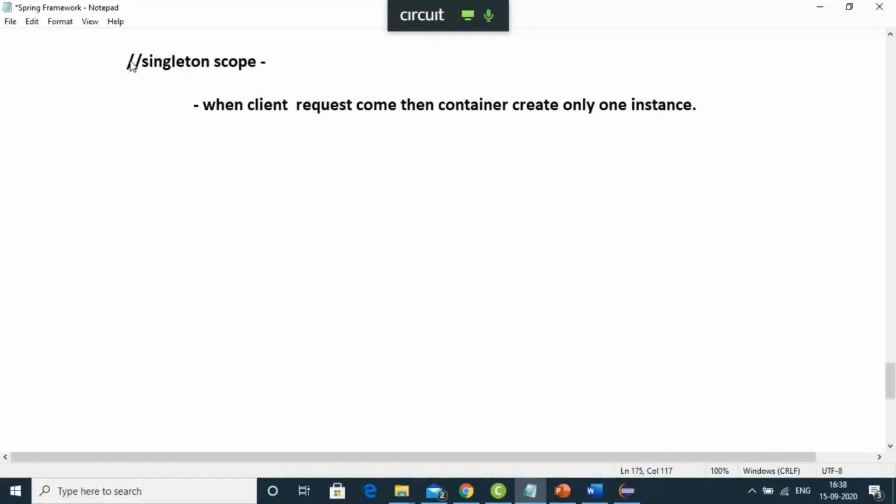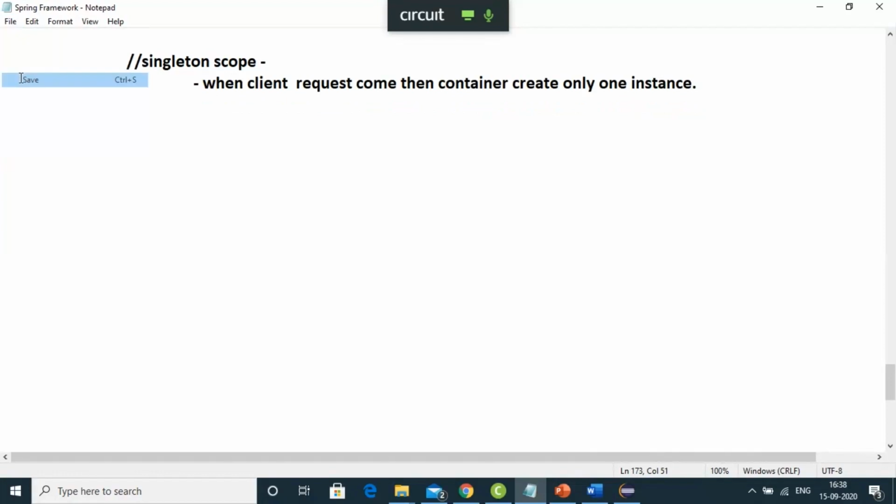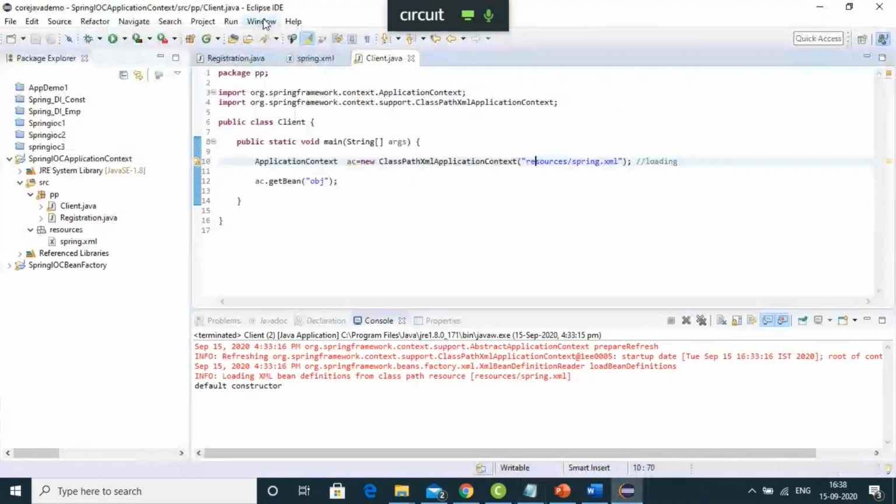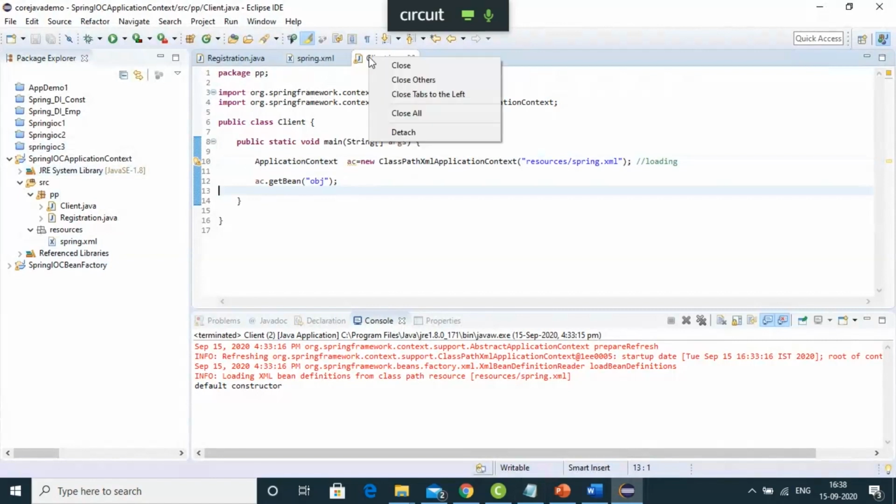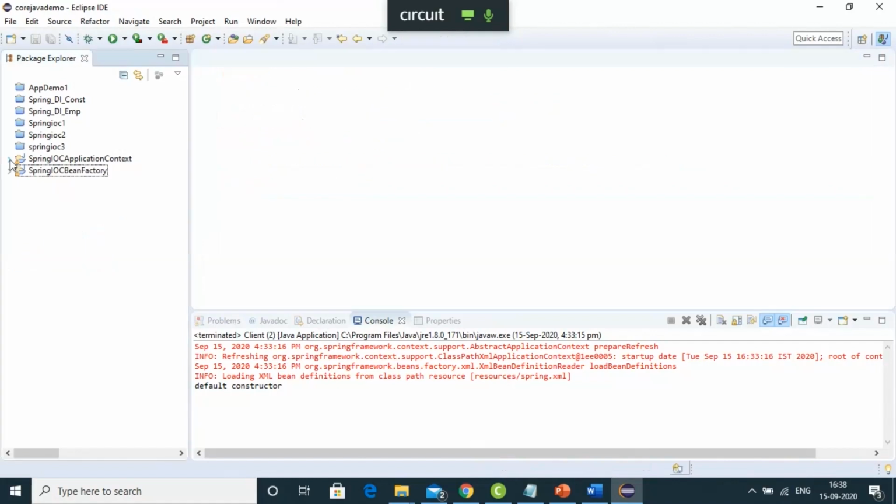Let me check how the application context container is going to work. I'll do it for this first, or you can try the bean factory container first as you wish. So let me do it for the bean factory container.